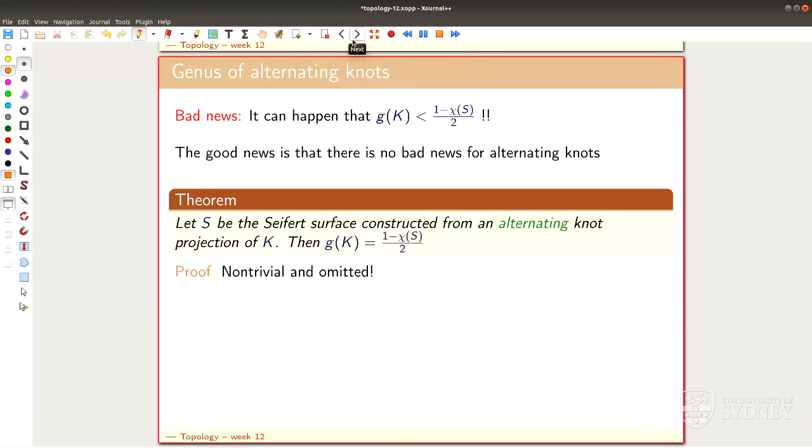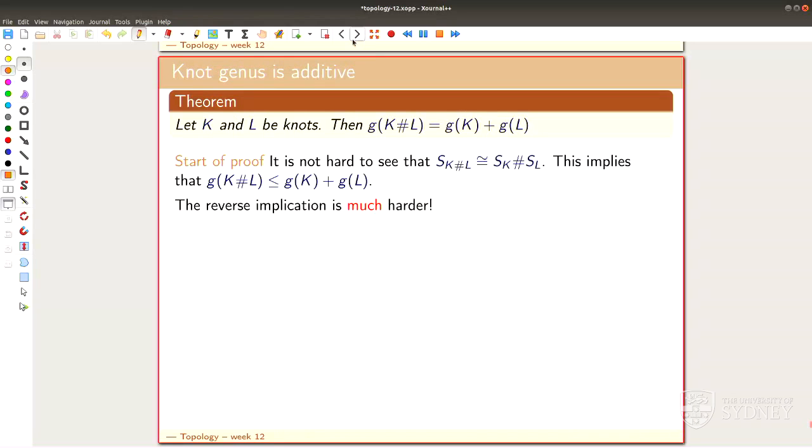The proof is really not so easy. But again, it's stated here as the theorem, so you're definitely supposed to use it. So if I show you a knot diagram, the first thing you should check is, is it alternating? If yes, you run this algorithm. That's usually a very good idea because this is just such a strong invariant.